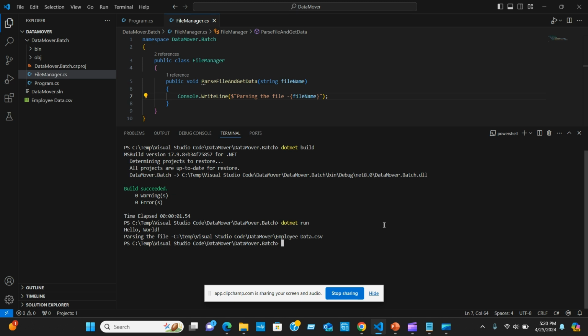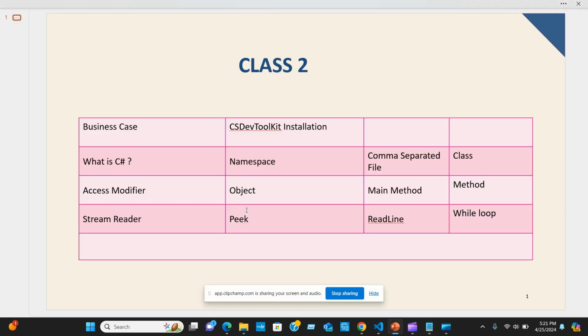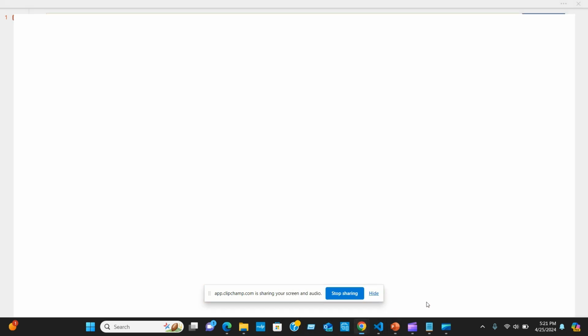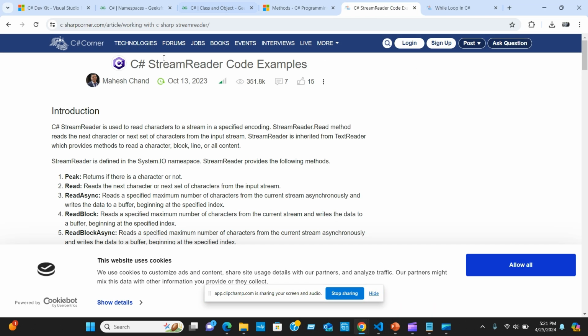The next piece is, let's go back to the PowerPoint. We're going to do the StreamReader. We have the article here, you can read through it. The StreamReader class provides the ability to read characters from a stream in a specified encoding.